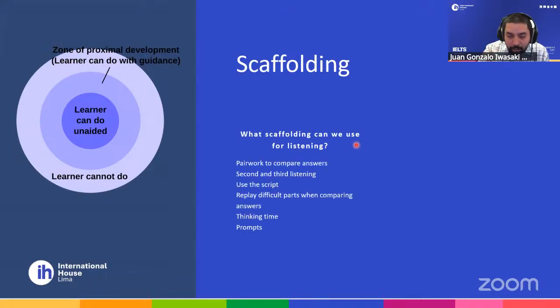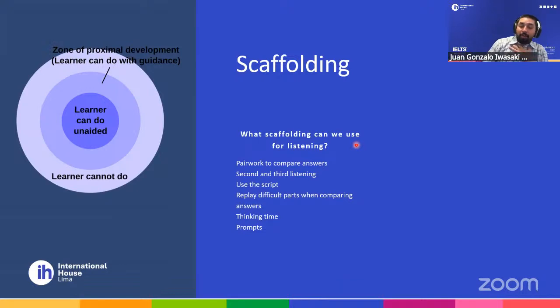So first, one thing that nobody has mentioned that for me is absolutely vital is the pair work, right? One thing that we should always do in listening activities before we compare as a class is let students compare in pairs. This helps with confidence.